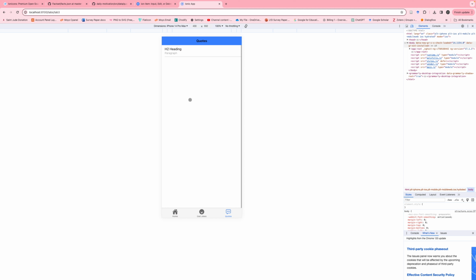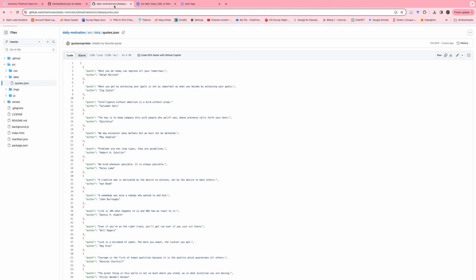But first thing that we need to do, remember what we did last week, how we got our dad jokes, the JSON file. So we also need to go and get a motivational quotes file somewhere, so that we can add that file to our app. I found a very good website that has a very good set of motivational quotes. You might want to pause the video again, but I'll put this URL in the description. You can pause the video and copy this properly.